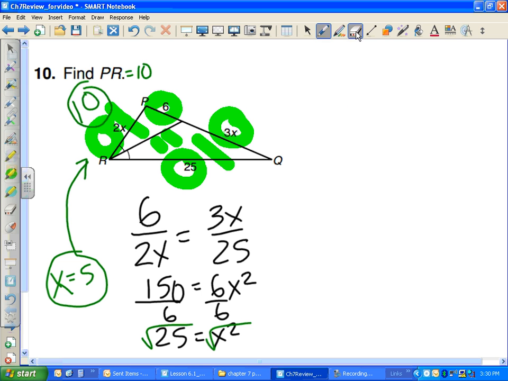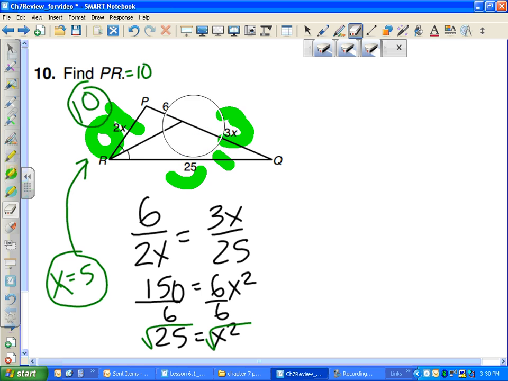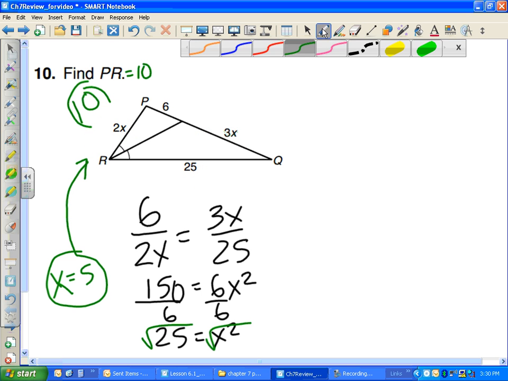Right? Now, what if you had wanted to do it a little bit differently? Well, guess what? It's all foolproof. There's no way for you to really mess this up unless you really, really mess it up. So here's another way to set it up too. You can even do this is to this as this is to this. It'll give you the same exact answer. There's really no way to mess this up as long as you know how to set up proportions. Just don't go crazy and do 6 over 25 equals this over this. That will not work. Got to make sure they're proportional. The ratios work.